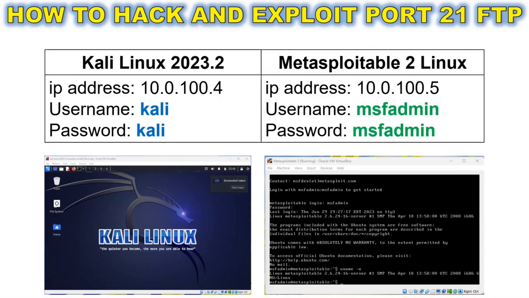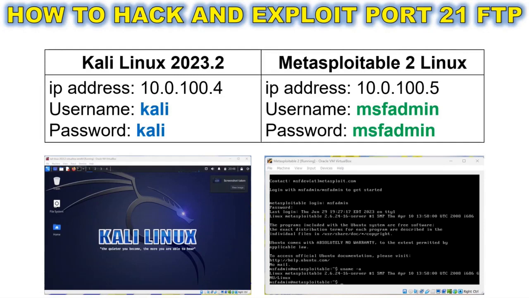Next, I assigned the IP address of Kali Linux to 10.0.100.4, while for the Metasploitable, I assigned an IP address of 10.0.100.5. I configured the Oracle VirtualBox to use the Network Address Translation or NAT network, so that both Kali Linux and Metasploitable are connected to this network mode in order to perform penetration and vulnerability testing.